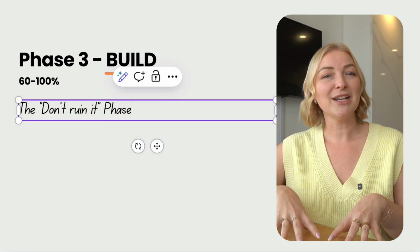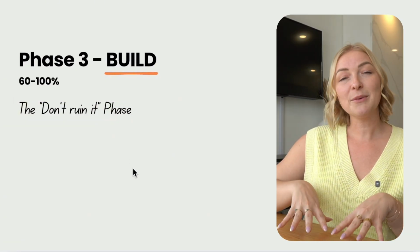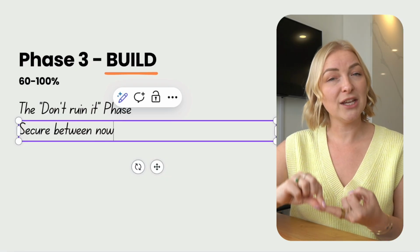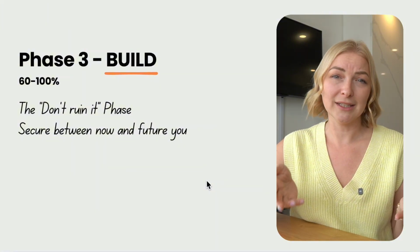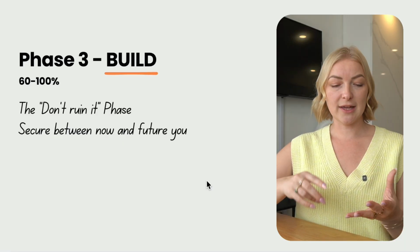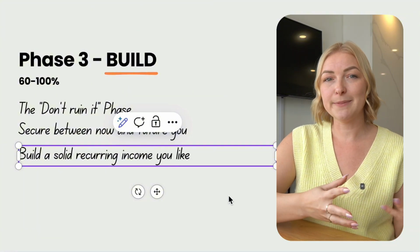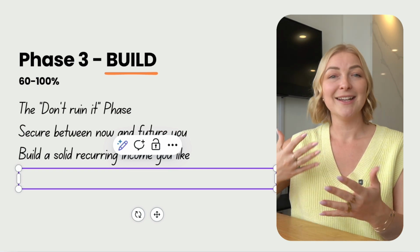But how do we make sure that, since we've already put in that work in phase 1 and 2, our future's looking pretty good? How do we make sure that we are good from now until then? Both in feeling secure year to year, paying our bills, making sure you're still doing those contributions that you need, and just feeling good about the type of work that you do and the life that you're living. This phase is really about building that next chapter. So that could look like thinking about what would make you a more steady, recurring income. We mentioned earlier that it's okay to lean into those cash aspects. And maybe at this point, you've already started building in something more recurring and steady so that you can ease off of that.